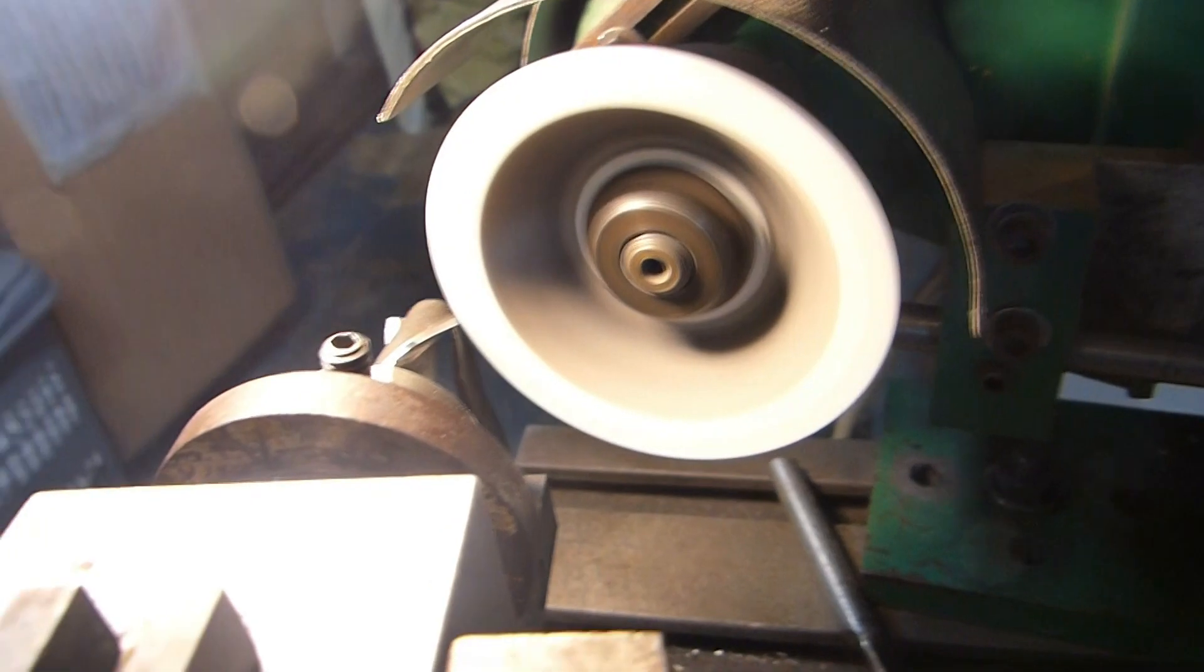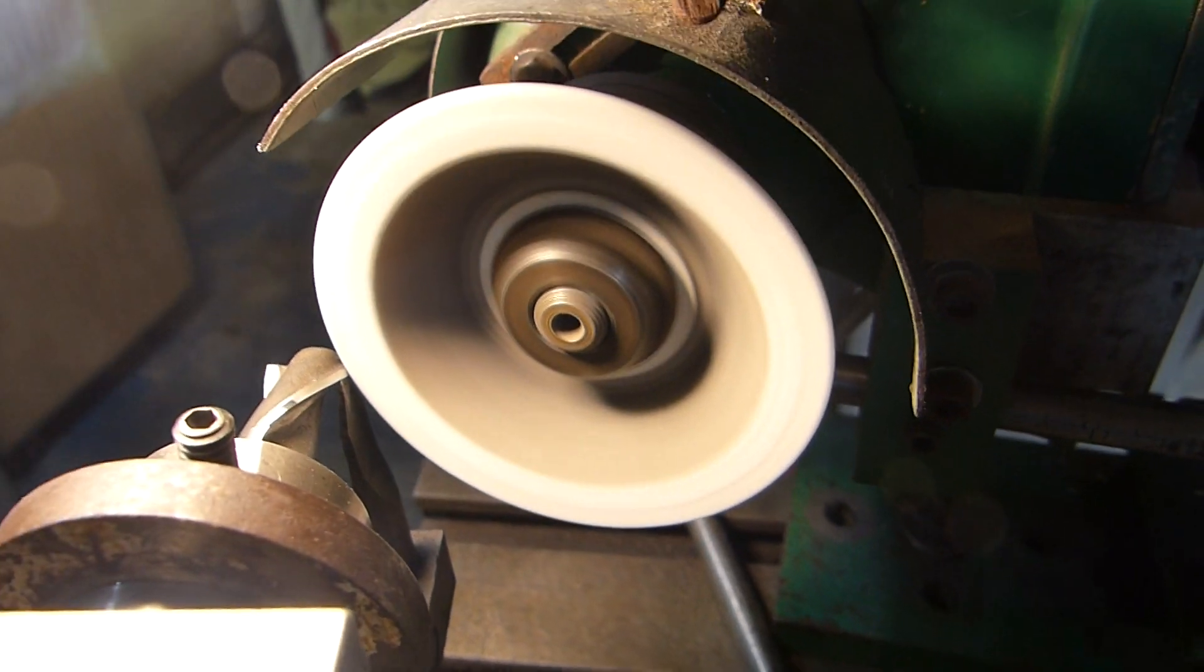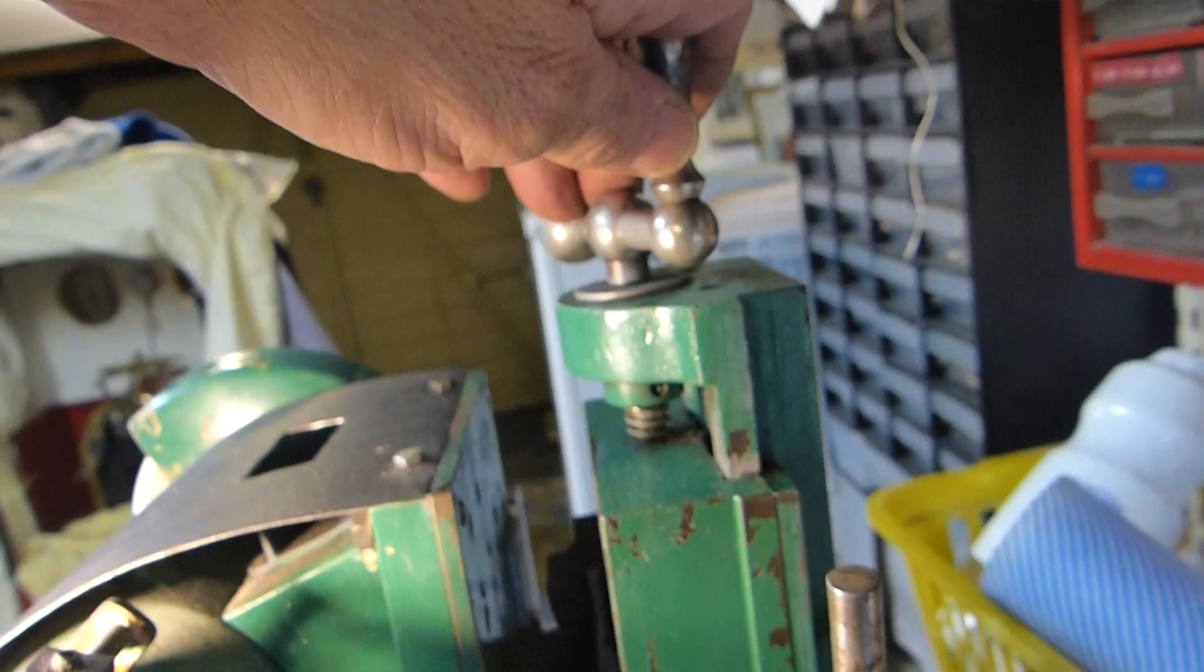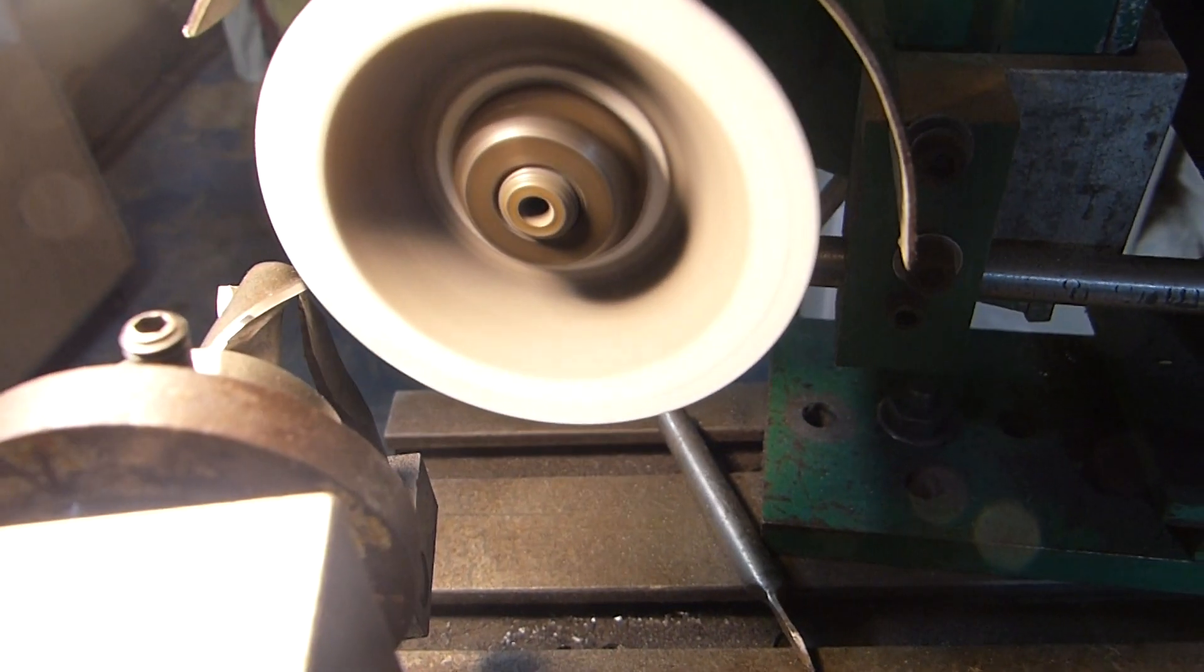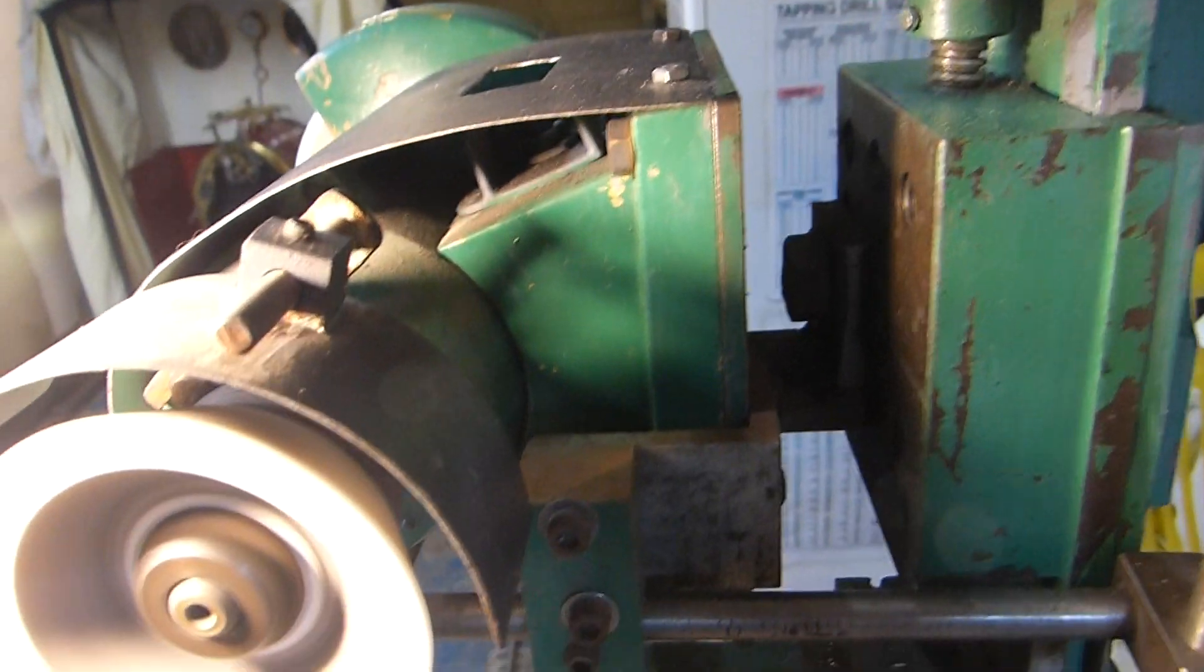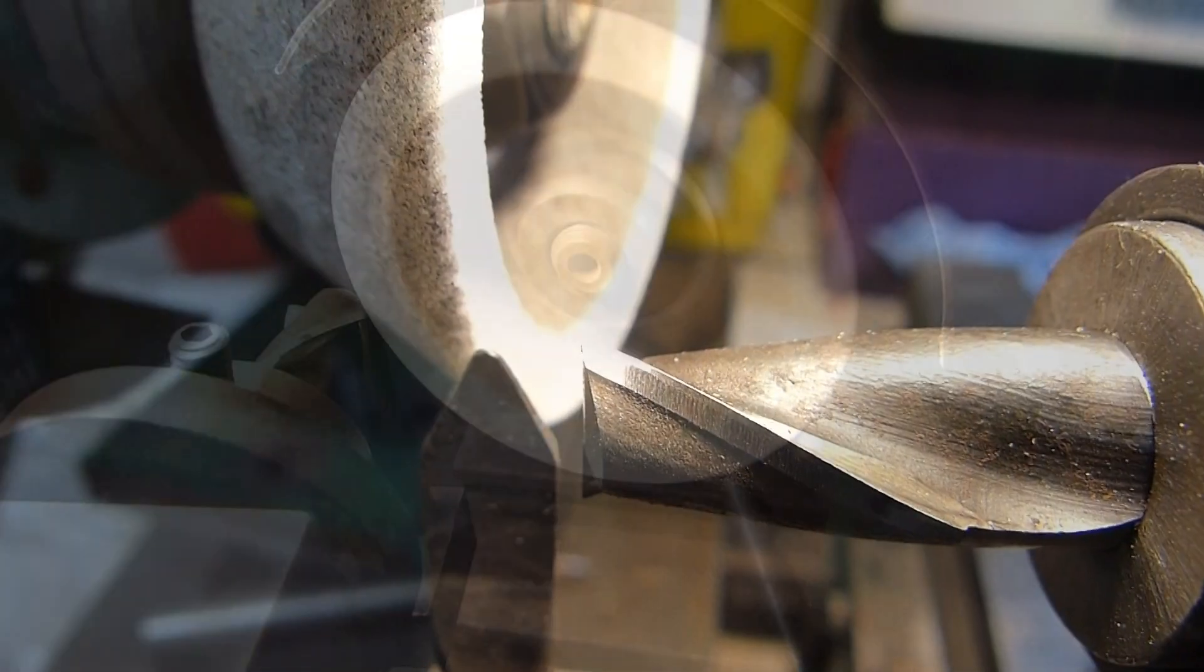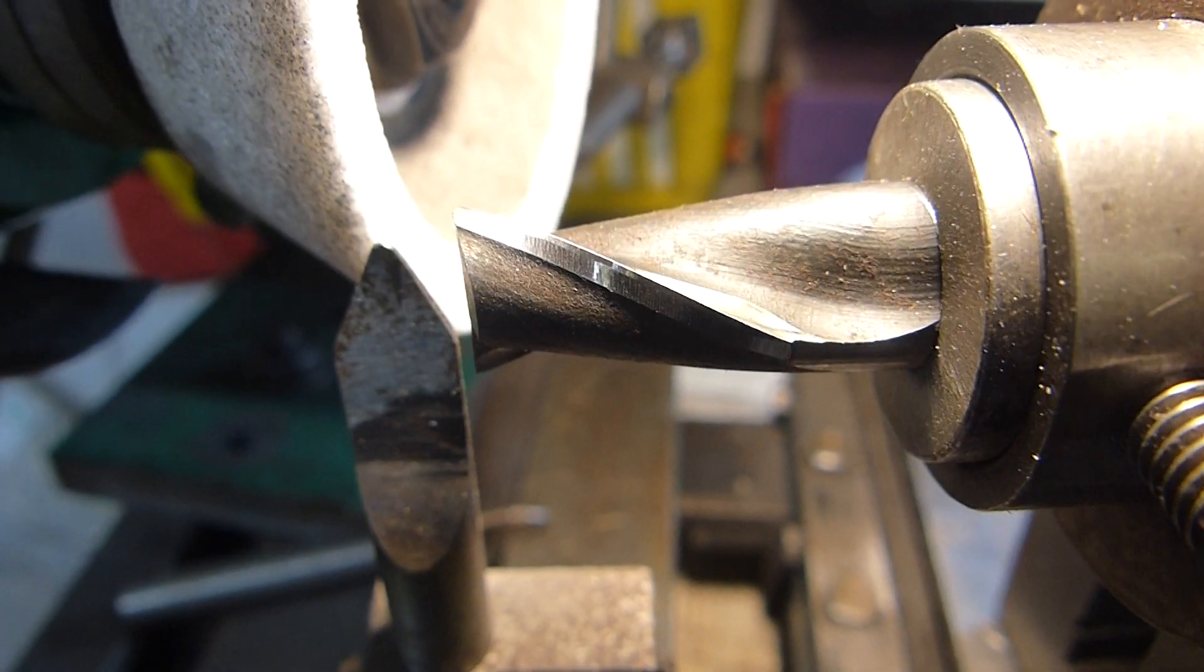Now raising the wheel head up to 3.313, that should give me approximately 12 degree secondary clearance. Again using the constant calculation, seven degree times twelve degrees clearance multiplied by the diameter of the wheel gives 36, then multiply 36 by the constant 0.087 and gives you 313, and that's approximately 12 degree clearance on secondary.